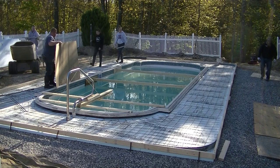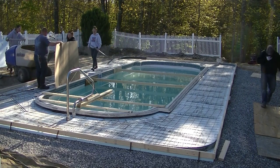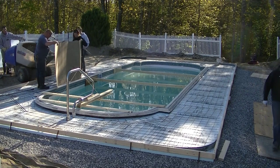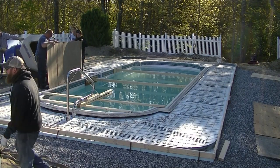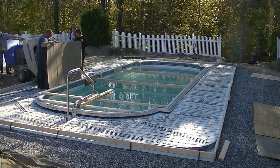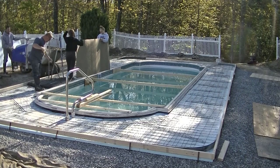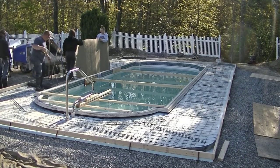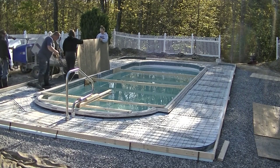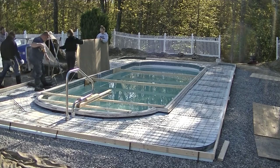It's now the next day, ready to pour. You can see we got the wire mesh in there, and we got the slab bolsters under the wire holding it up so we don't have to pull the wire up - the slab bolsters keep the wire up into the concrete. We're just using that cardboard to keep the splatters down whenever you dump a power buggy, because it splatters a little bit, so we're trying to keep as many splatters off the pool coping and out of the water as possible.